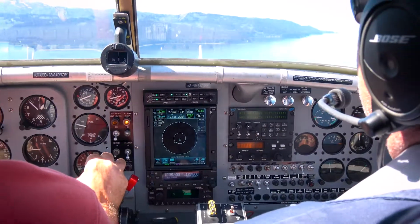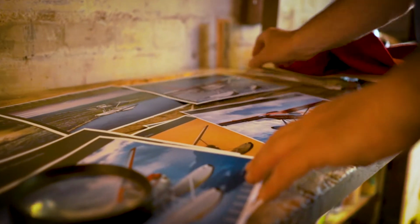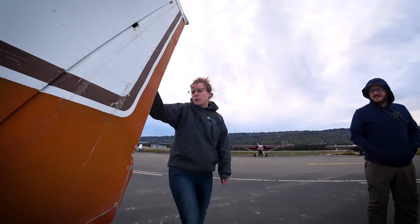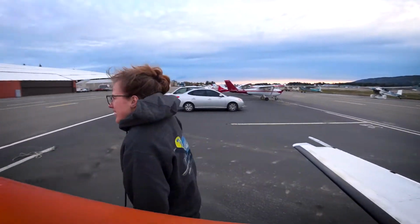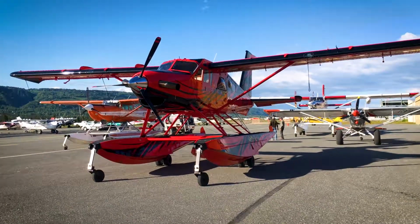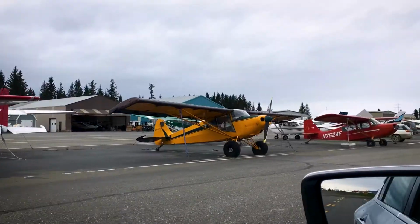So to create these air-to-air photographs typically involves multiple hours of planning over multiple days and potentially waiting on the weather. Lots of time spent on the ground with safety briefings and talking about the aviation aspects regardless of the photography elements. That's generally secondary. So once all the ground planning is straightened out, we go fly.